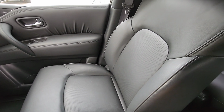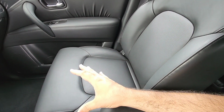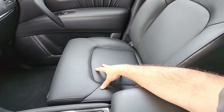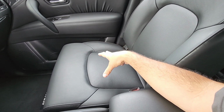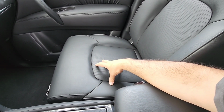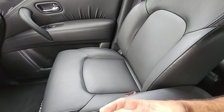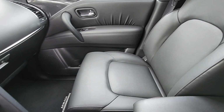You can see the leather seating in here as well. It's very basic. I do like it. It's very comfortable, but again, it's very basic. It doesn't feel like there was much effort put into the design, the stitching, to make it really stand out. It would have been nice if they maybe went with some type of glossier, smooth style leather, and then a matte style leather, but just something that made the seats seem a little bit more luxurious. Maybe even if they put the wording Armada here or something like that, that would have been nice.